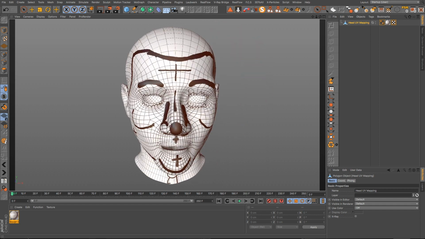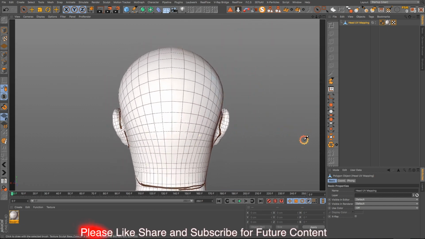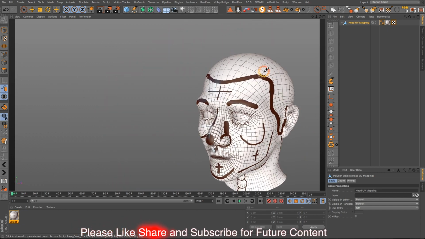Let's see how much time we've been doing this already. We've been in it for 44 minutes now. In my next tutorial, I'll show you guys how I would go about texturing this guy and getting him up and going. So that'll be in part 2. So you guys will be able to see that soon.